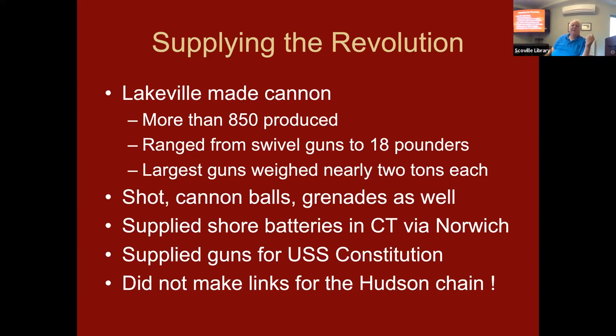It was spiked. Someone really, really tried to break off the cascabel and the trunnions, and they could not do it. They were able to take little chips. So one of the characteristics of iron made here is it is incredibly difficult to break it. And so the fact that someone expended all that energy and failed to destroy the gun we have tells me very likely that's a Salisbury gun, because if it had been made in New Jersey or Virginia or any of the other colonial foundries, they would have broken it easily. Not the ones from here.